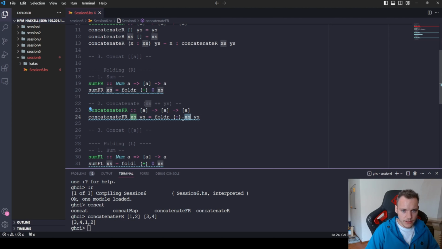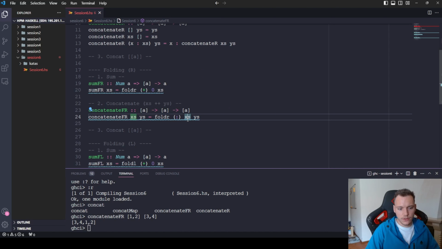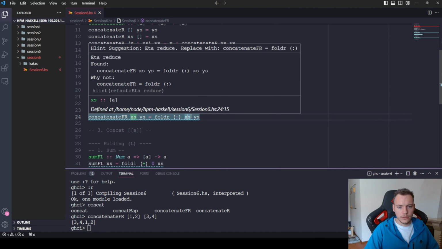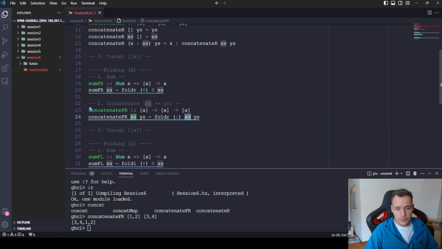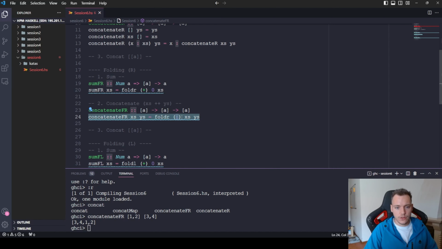In this case, the way we wrote it, the first list 1, 2 is the starting value, and because of the way arguments are applied in foldr, that starting value ends up at the end, like we saw in the example in the presentational part. The 0 of the summing function was at the right side. So the same thing happens here. The xs will be at the most right side with the cons operator. So 1, 2 will end up at the end of the list.